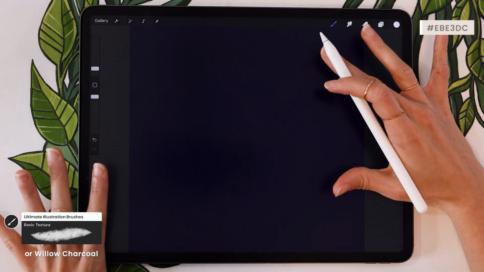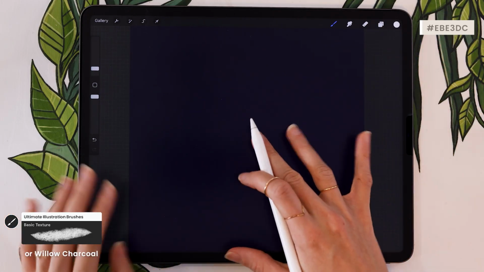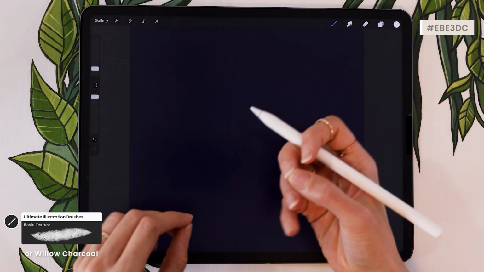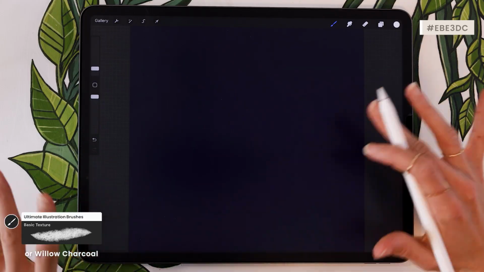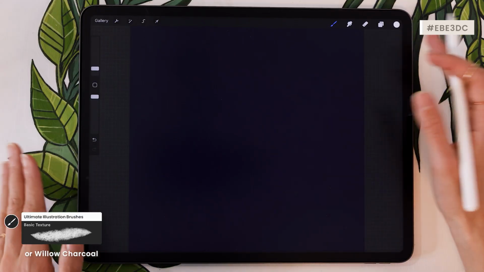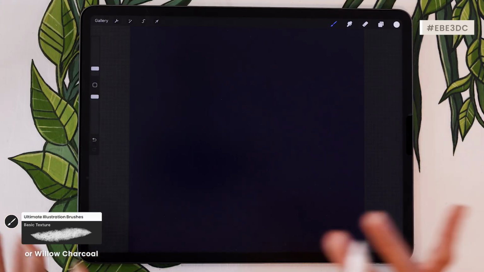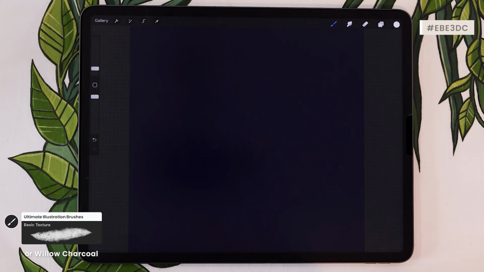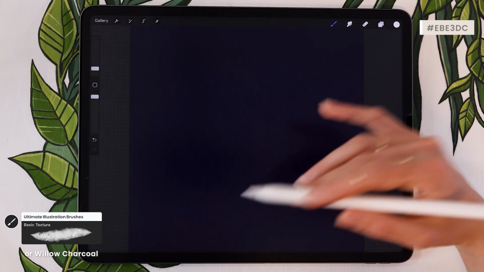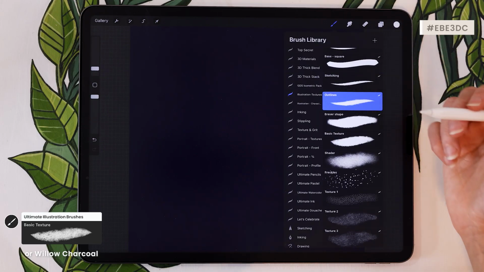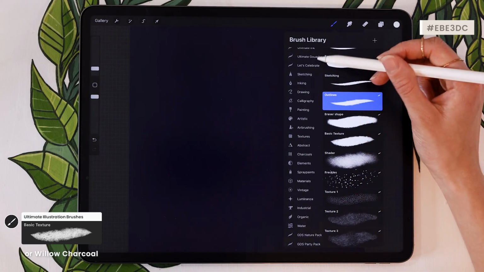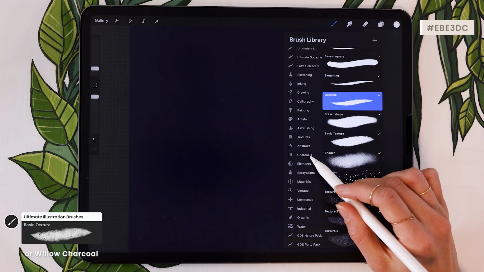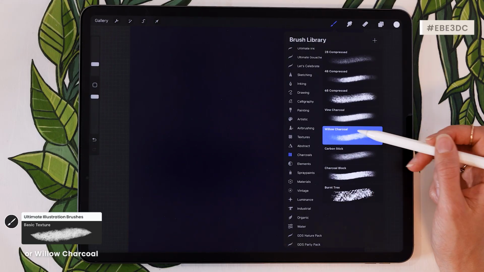And so in terms of brushes here, we're going to do this first section of the coloring with a brush that has a lot of texture within it. So that could be whatever brush that you like in your software. If you're working with a software that is not Procreate, I recommend going for something like a charcoal brush or maybe a thick pencil brush. If you are working in Procreate, there is a great option that comes in the charcoals pack, which comes with the app, so a free option again. It is called the Willow Charcoal.